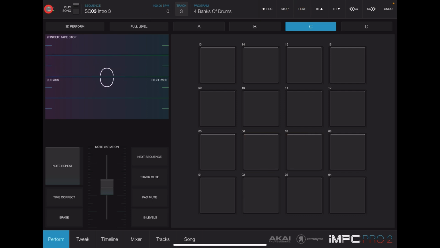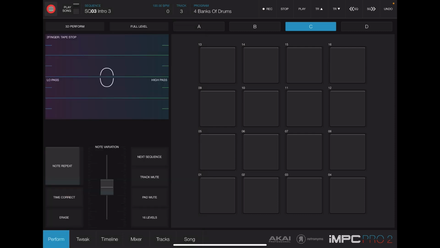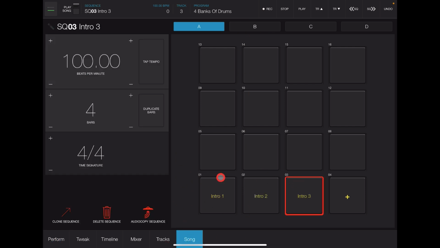Right, now, a good thing all the time is just do quick save. We'll save a name at the end, but just hit quick save in case you lose anything. All right, now you've seen how to make a kit, record stuff in, put stuff on the different banks. We've done song mode and scenes. Song mode and scenes here, we've got 3.